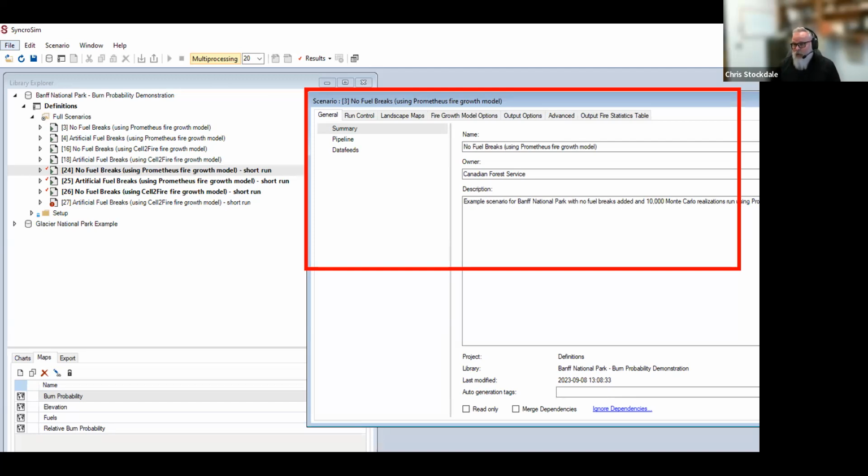You can also make scenarios dependent on each other so that changes made in an upstream scenario will cascade through other scenarios you've created. You'll have to rerun them, but they'll be set in queue. So if you think, oh, my base one, I want to change the fuel grid, it could cascade through your whole system. You just have to rerun each individual scenario, but it'll track that for you.